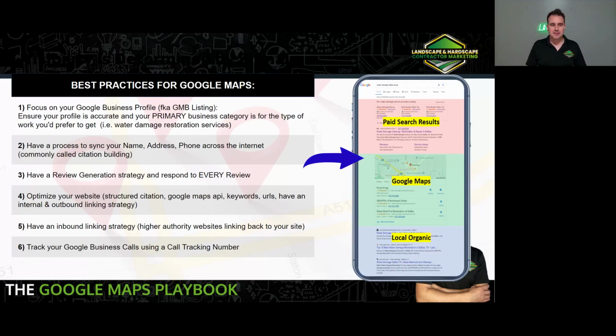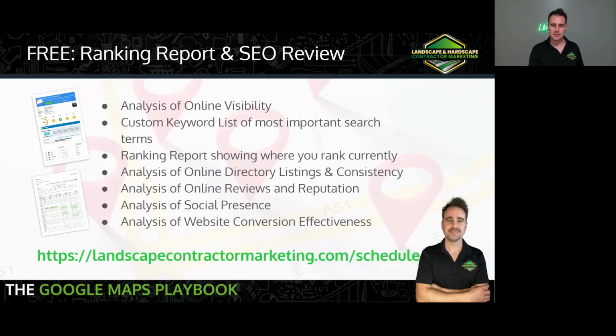Some of the best practices around that is the primary business category there. We talked about that one there. Citation building, review generation strategy is absolutely important. We're going to dive into that. Optimizing your website, bringing in links, and tracking your phone calls is going to be a key practice there as well. So we're going to dive into some of these ones as well.